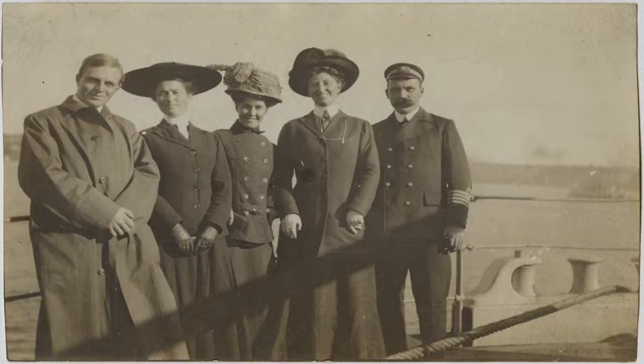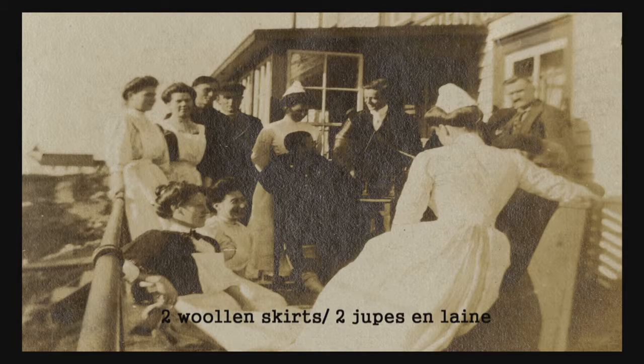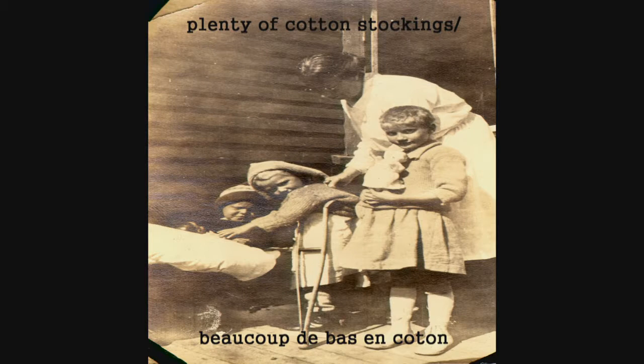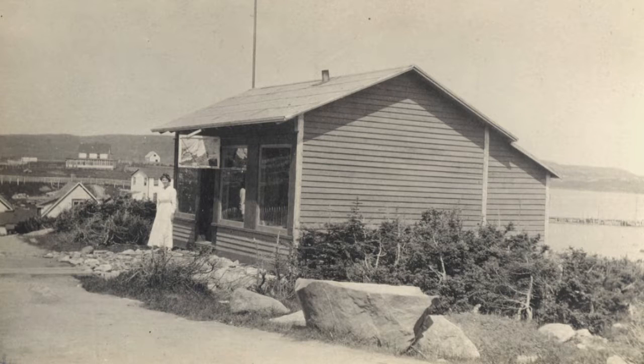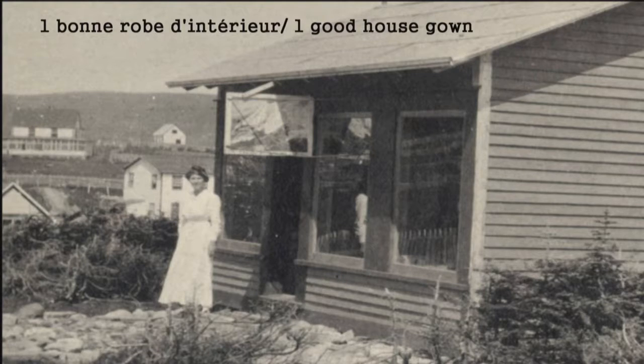Long oil skin coat, sou'wester hat, rubber boots, moccasins, deer skin or seal skin to be purchased at the IGA, two or three sweaters, two short woolen skirts of stout material that will not tear easily, canvas or khaki skirt, waist or jacket, three or four pairs light woolen stockings, two pairs heavy woolen stockings, plenty of cotton stockings, light underwear, two sets medium weight underwear, cotton under clothing — cotton crepe preferred but not necessary — two or three flannel night dresses, warm bathrobe.